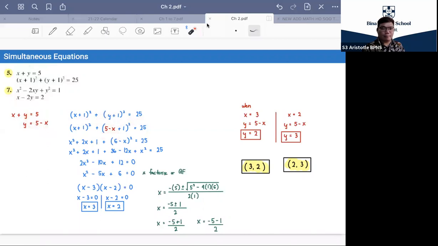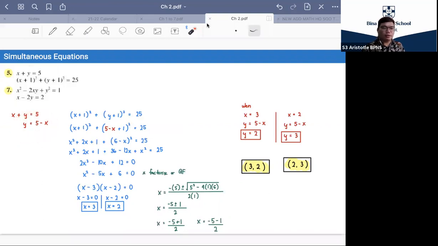for that step. Now, question: what if there are two y's or maybe three y's in an equation? Should I also substitute that with 5 minus x? Yes, of course. For example, there's 25y here. So that means you also need to put 5 minus x over here. As long as there is a letter y or a variable y, you should substitute that with this one.